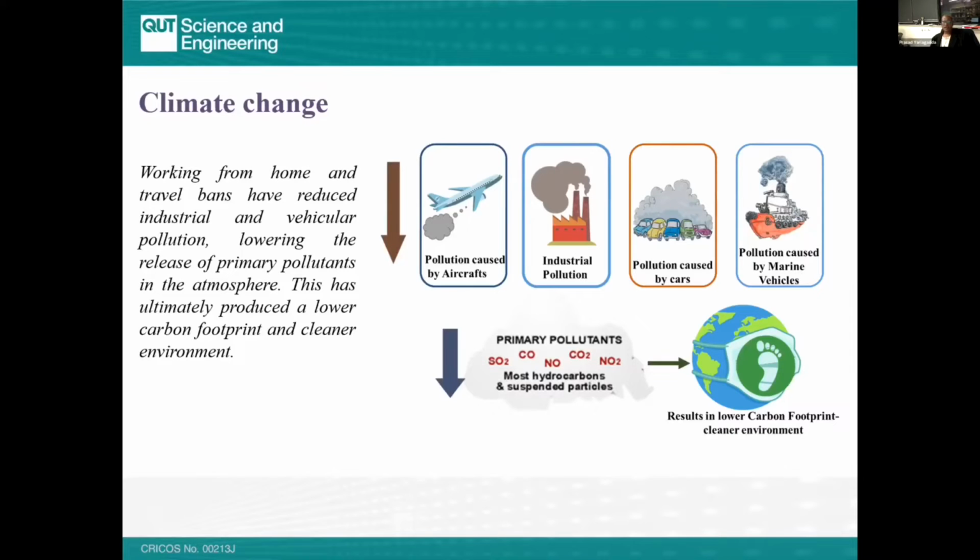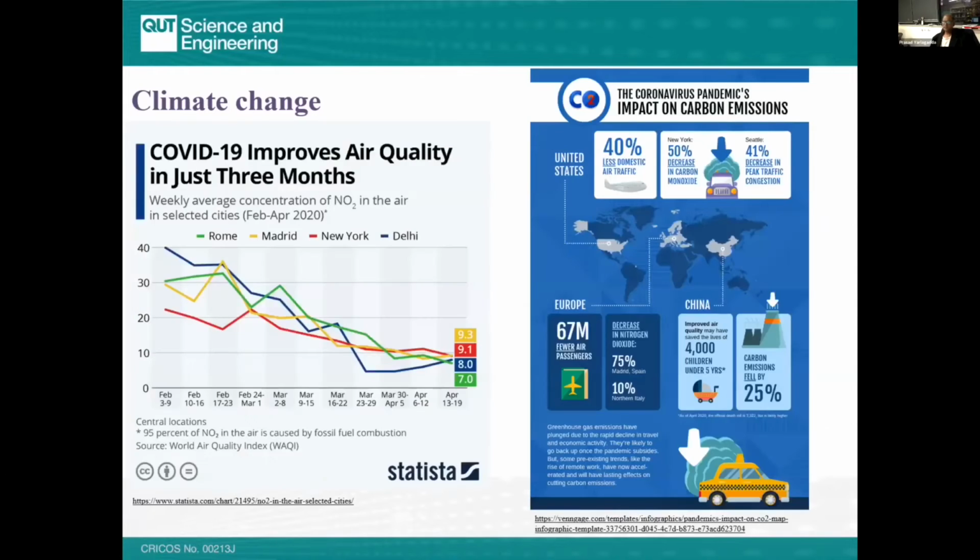Cities like Shanghai, New Delhi, Jakarta, most of the time you see nothing except fog and smog everywhere. But now those cities are very, very clean with very clear skies, and they helped hundreds of thousands of young children and people having respiratory diseases improve their quality of life due to the improvement of this climate change. You see some comparisons I'm giving here for four cities: New Delhi, New York, Madrid, and Rome.